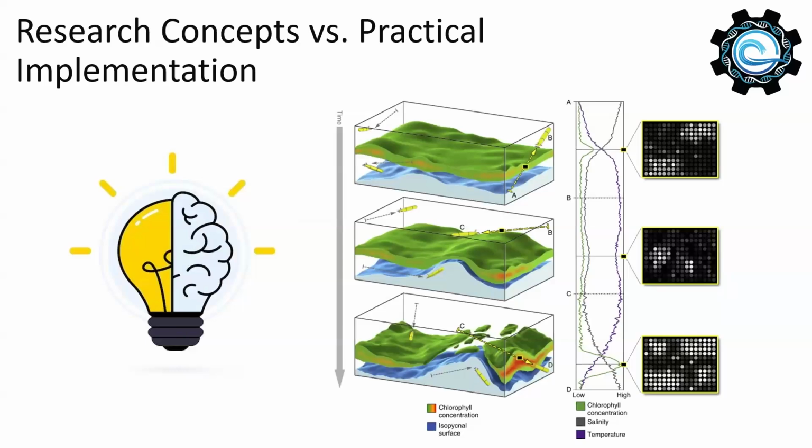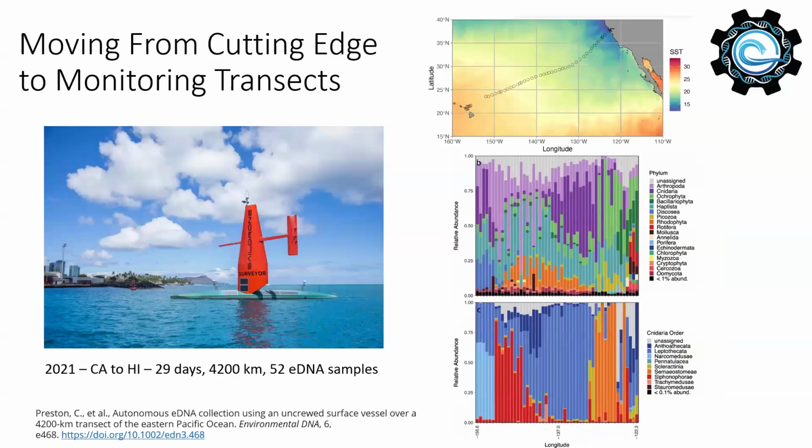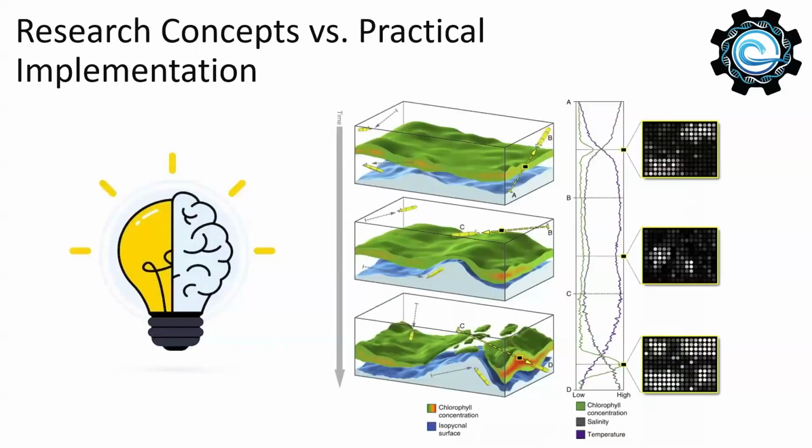So I'm going to talk a little bit about research concepts versus practical implications. So many of the early instruments developed were based on innovative research concepts. This illustration here was from 2013 from the ESP team. And it's basically depicting the idea of why we generated the 3rd generation ESP, was for mobile sampling applications for detecting patchiness in the ocean and using coordinated LRAVs to collect those samples. But I don't know how applicable that is to our current monitoring needs right now. There's a difference there between research concepts and ideas versus actual implementation and monitoring use cases.